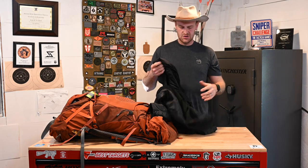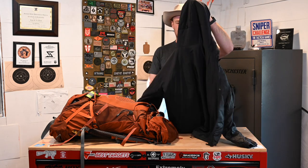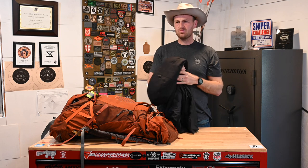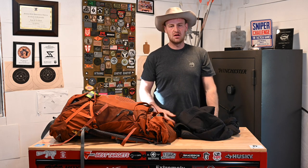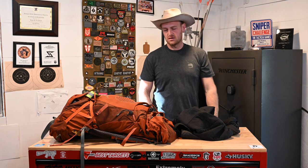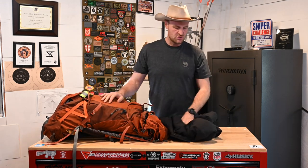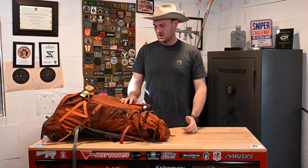I brought a softshell jacket — I think it's an Arc'teryx or something like that. Basically when I get up in the morning I'd put this on at the campsite making coffee, kept me warm. Every morning we'd have to walk about six-tenths of a mile to our start point, so I'd keep this on for that. Then right before the ruck I would take it off and just shove it in the mesh pouch of my backpack, because when rucking I didn't want any extra layers.